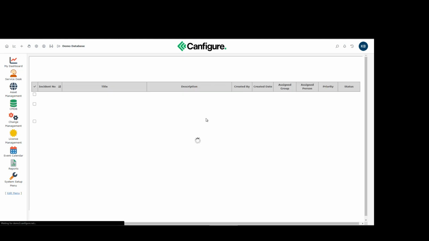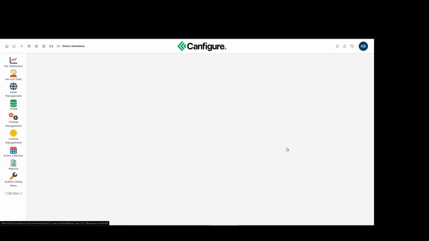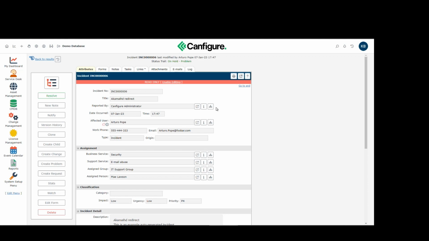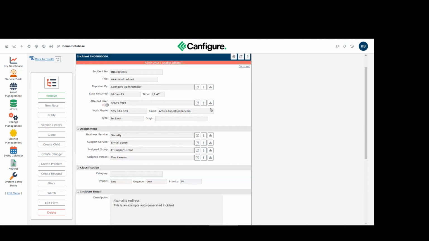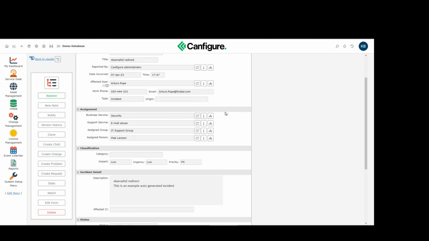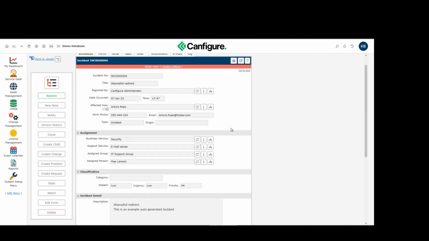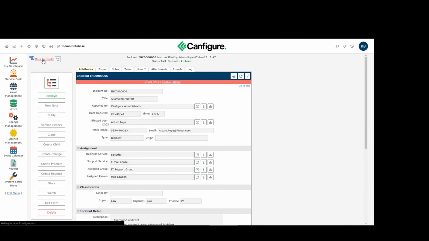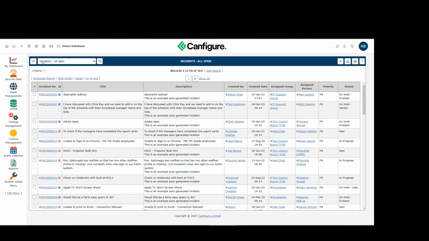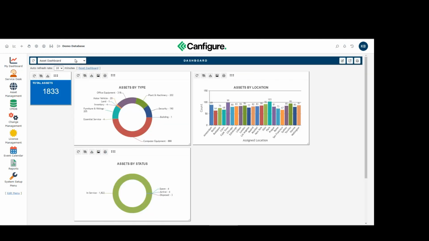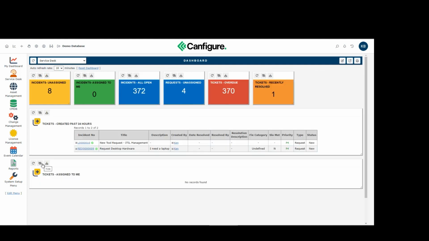I'll briefly show you the incident template in the test database. And so again, any of these attributes can be changed or are flexible enough to be modified on the fly for each form. You can create your own forms. Not all these attributes obviously have to be included, but they are there by default and can be configured in any way you choose.